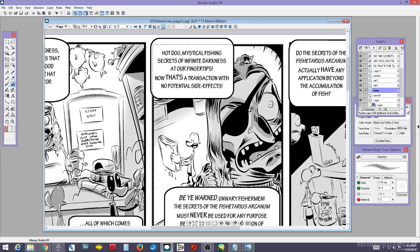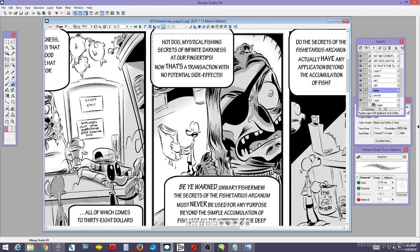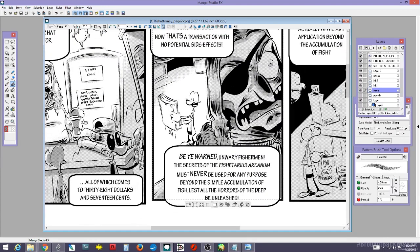Now, I'll admit to a bit of cowardice. A lot of people can use heavier, more opaque tones on theirs with impunity. I cannot. I'm always worried I'm going to screw that up, so generally speaking, my tones never get too far beyond about 40% opacity. Now, as an extremely interesting fact, I hope you'll write that down. And going back in there. There we go.